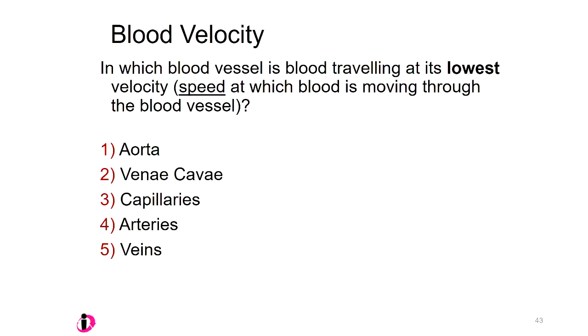But remember, it's going to have 60 or 70 beats. Each beat is going to expel about 70 mils of blood. So 70 times 70 is 4.9 litres, roughly 5 litres per minute. But every part of the cardiovascular system has to allow the movement of 5 litres per minute. Everywhere. And if you think it's coming out of the heart through a very narrow aorta and then branching into lots of capillary beds, the velocity changes. So where is the velocity travelling at its slowest in this?